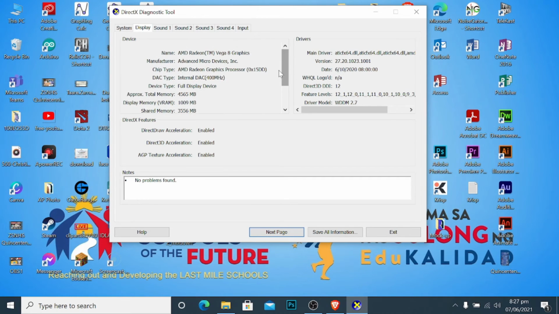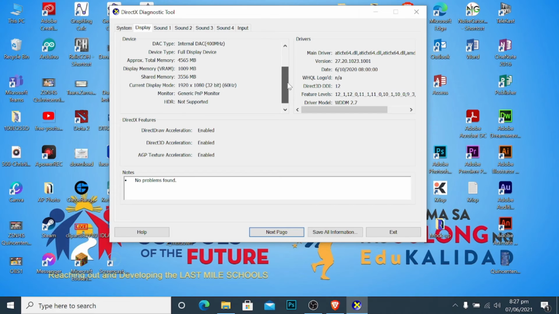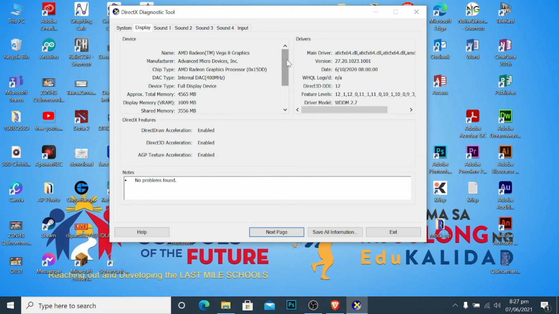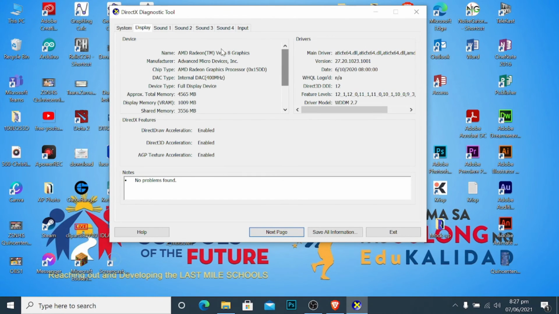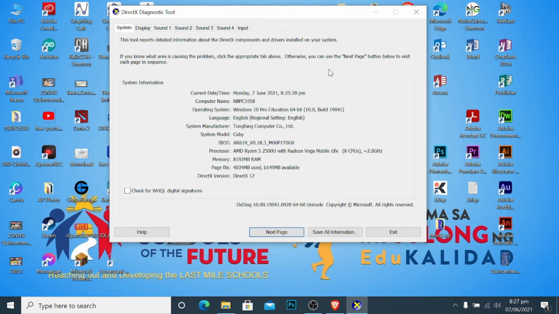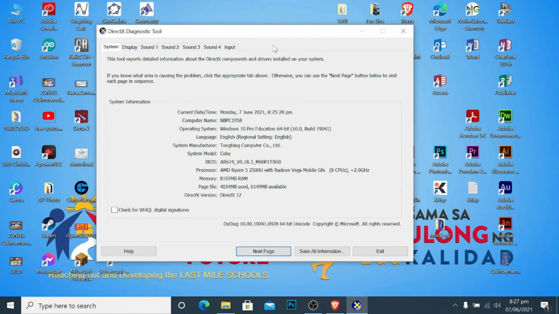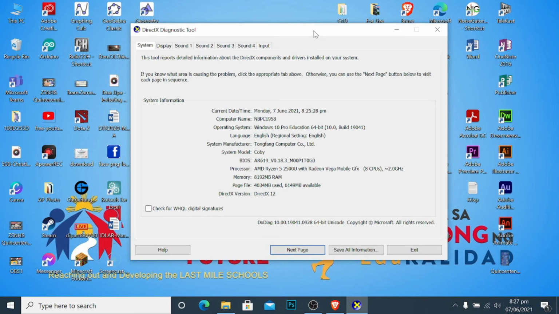Specifically in laptops, the graphics processing unit is already embedded in the motherboard. We can't really do anything about that if you don't have one, but if you are working on your desktop, you can still upgrade your GPU. So far, that's how you take a look at your system specifications. If you have seen it there, then that's good. So you're good to go.